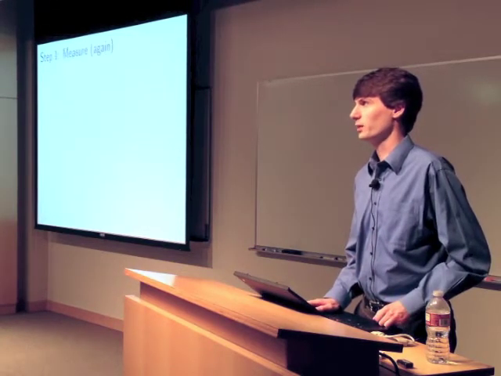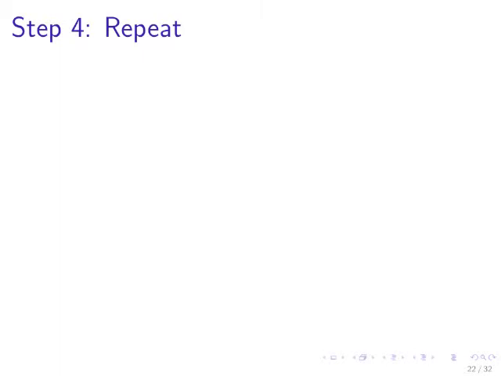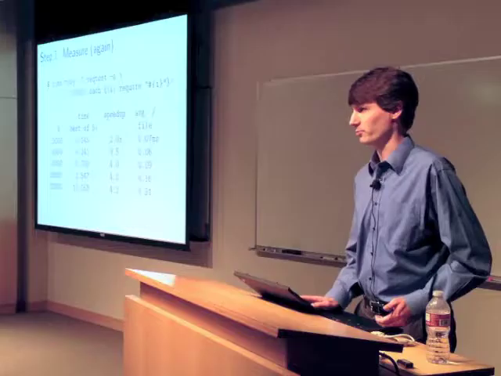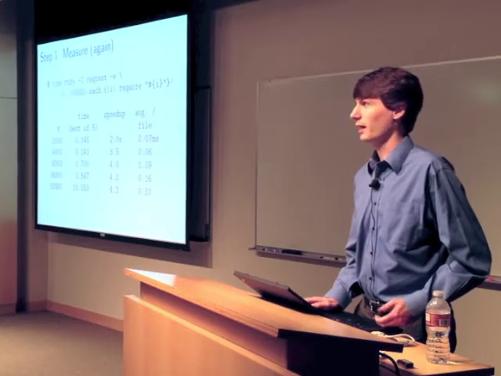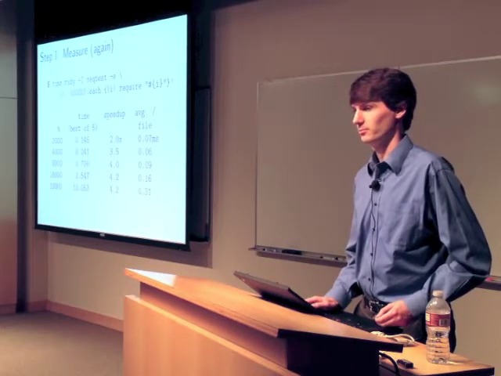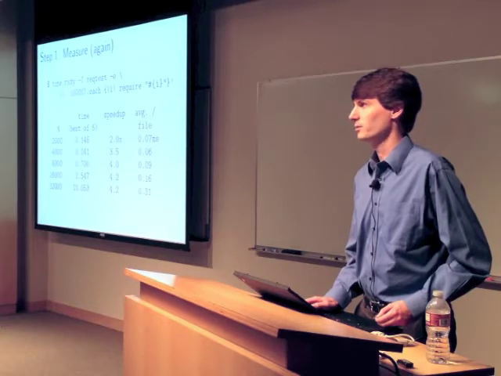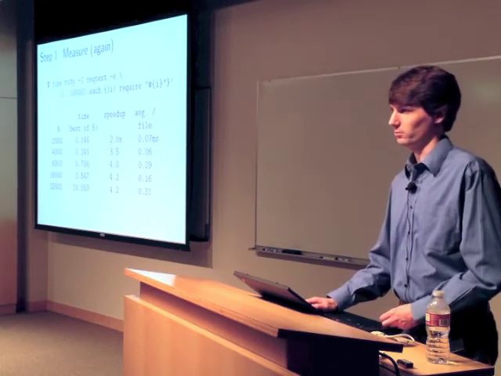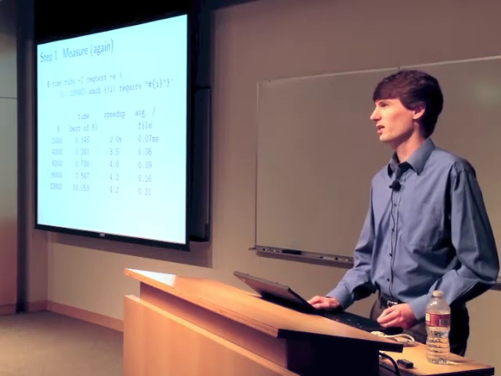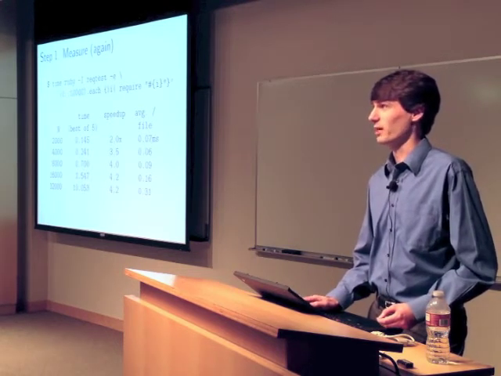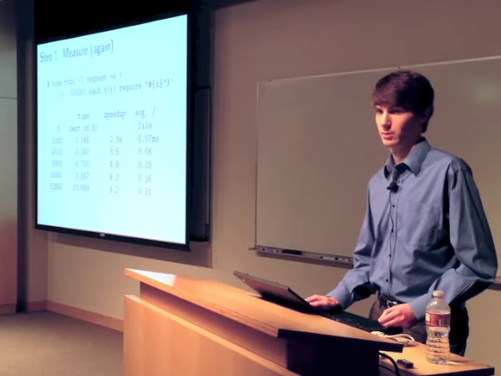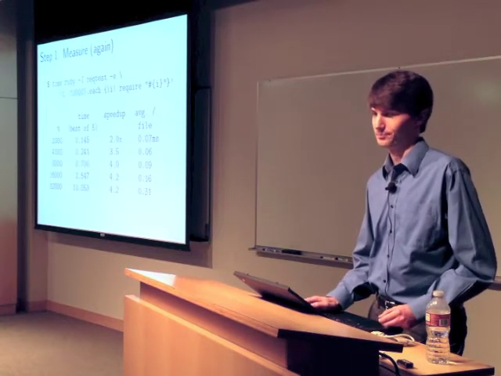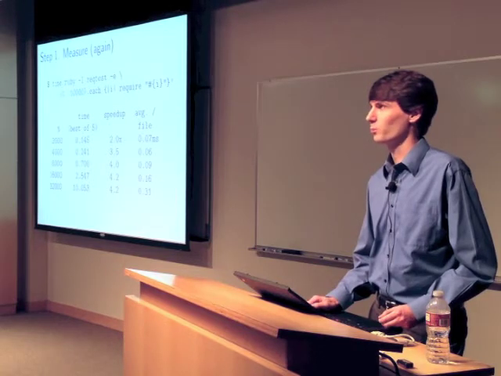And so step 4, repeat, which means measure again. So go and repeat the same required thousands of empty files test. And hey, it's actually a lot faster. It's over 4 times as fast for large numbers of files. You can see the time per file is still creeping up. It's still quadratic, in fact. But at least we improved the constant factor a lot.